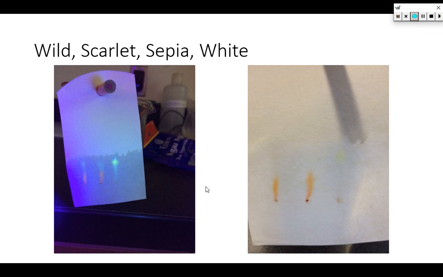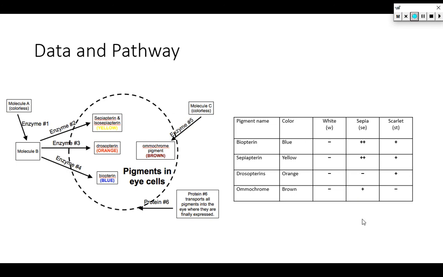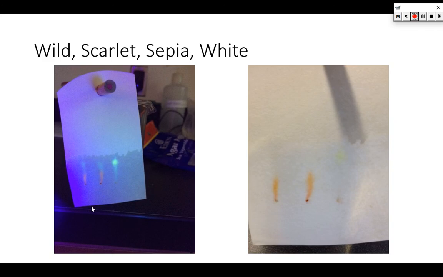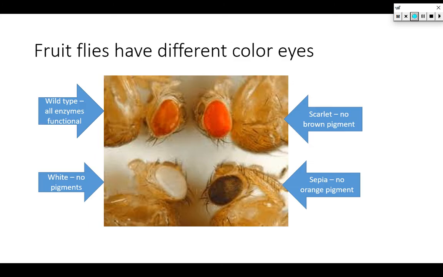So that's where we could actually look at this map. We could make predictions as far as what we would see. So when we did this lab in class, this entire table here was actually your hypothesis. You were predicting what you would see, and then we collected the data in this manner. So that's how that all ties together, and you can see sort of a real concrete application of how all of these pathways work, but then also going back to here, how they then combine into one fruit fly color.